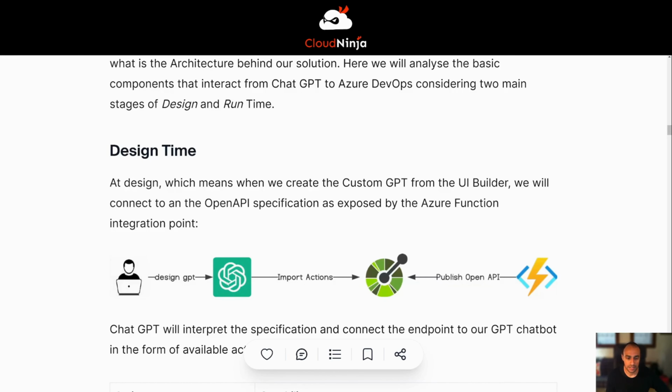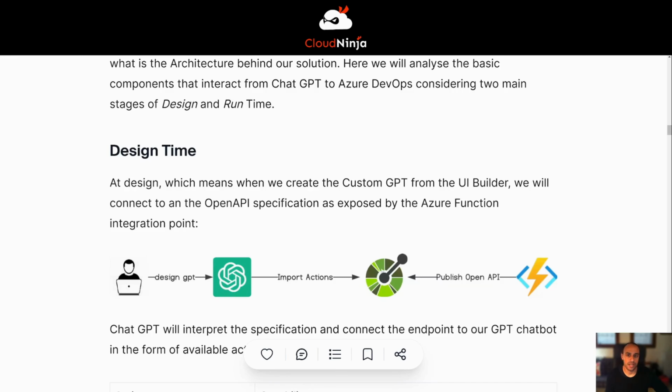So this happens in this UI builder, which is this component, where basically we define external actions by providing an OpenAPI specification. Now, OpenAPI, important, we need to be compliant with version 3. GPT will not accept anything which falls before this version.